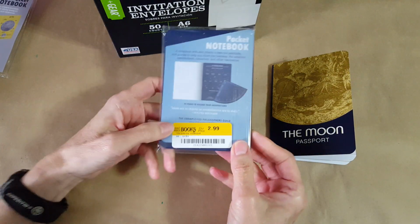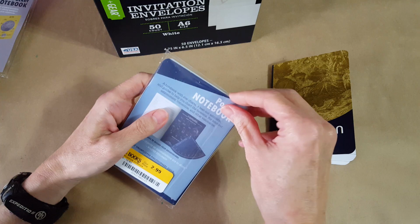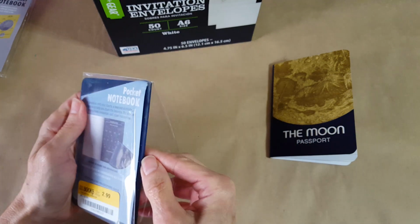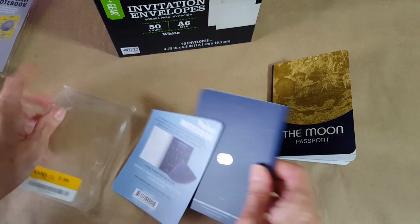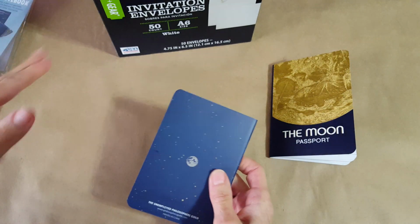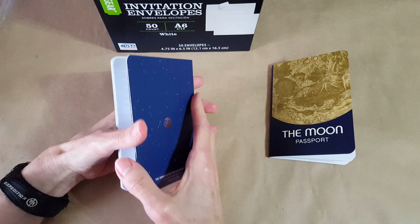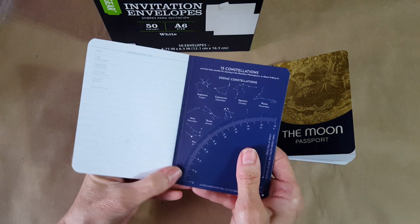Okay, and then let's look in the Stargazer one. These were $2.99 each. And whenever you can get them with good quality paper at that price, it's not bad, really. I do make them, though, but right now I'm really busy on a couple of jobs that I kind of promised people. So I'm not making any for myself right now.